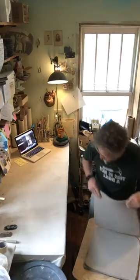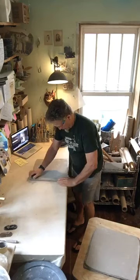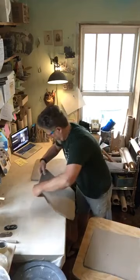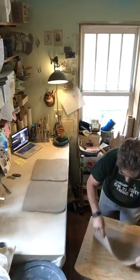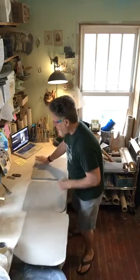We'll take this and we're going to take these three parts. And we're going to start by joining them together. We're going to make a giant slab going this way. To score them, I just use this tool that we all have many of.